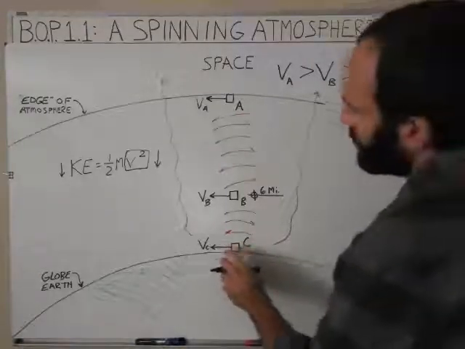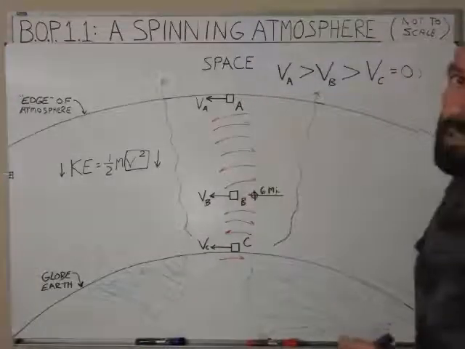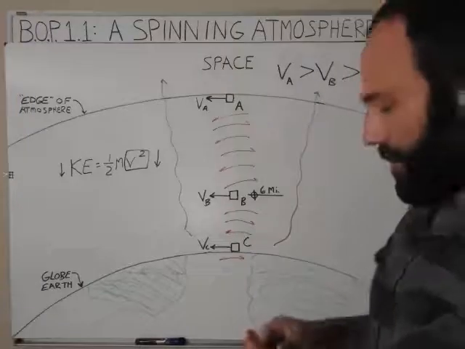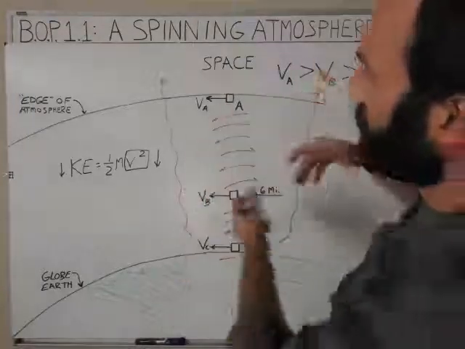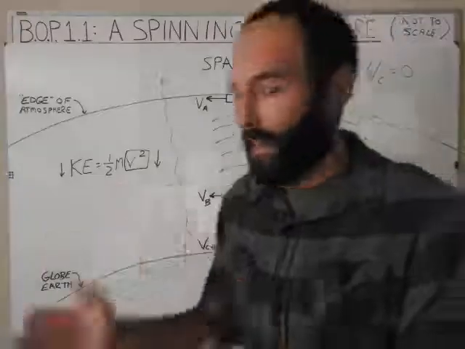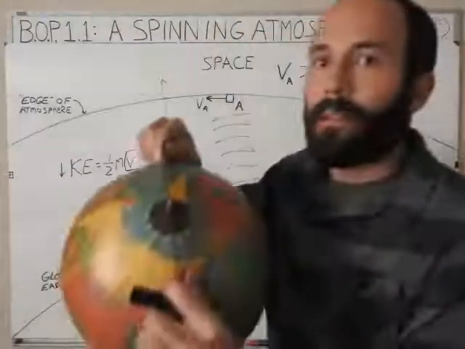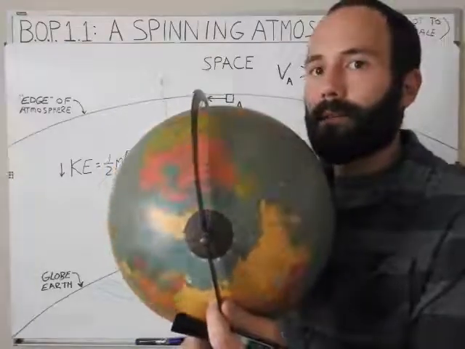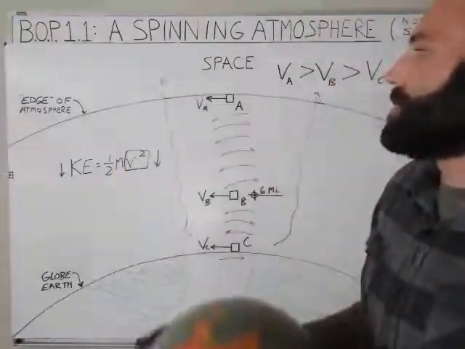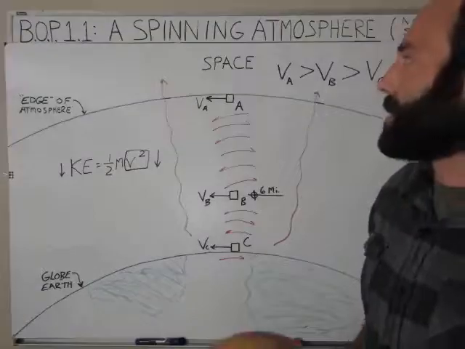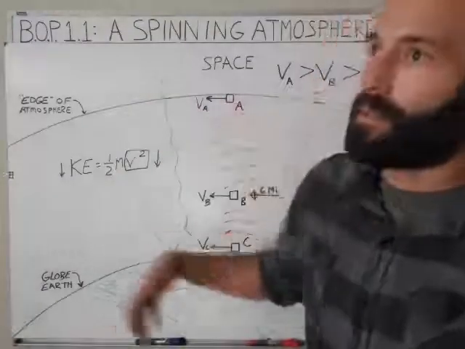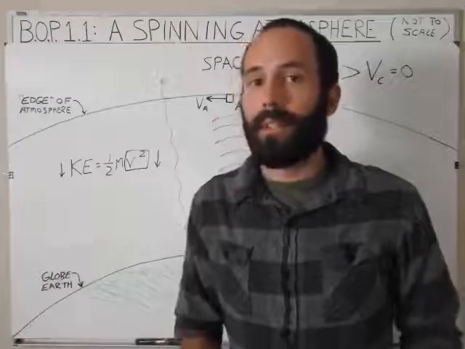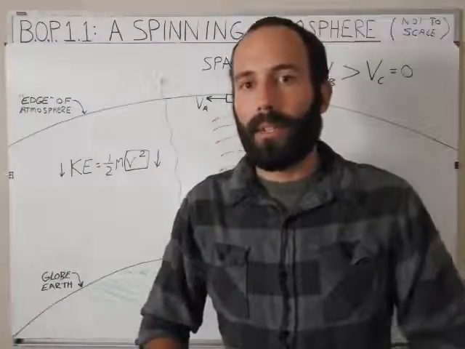So if we say VC is 0, then VB and VA both have to be greater than 0 to keep up with the Earth, or they'll get left behind in 24 hours. So how does it all work? How do these things blow and move all over the place but still keep up with an Earth that's rotating? How does that work? There's just too much going on. It doesn't really make sense for all this movement to be happening, but for us to go outside and experience this relatively stationary air that we experience every day.